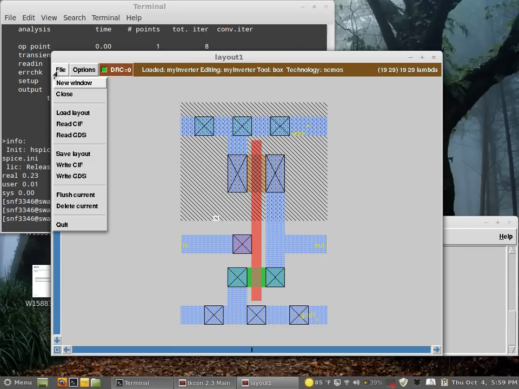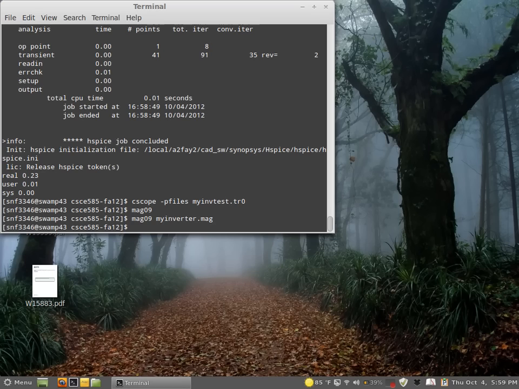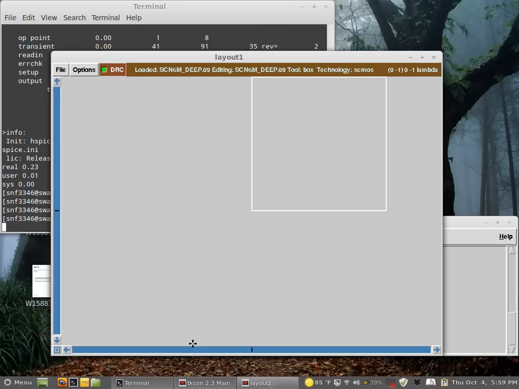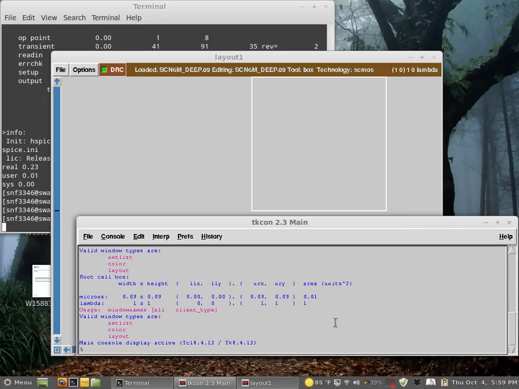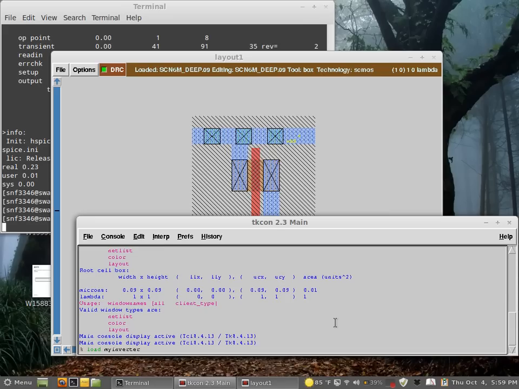If I wanted to open it up from inside Magic, I can say load my inverter, and if I press tab, it will complete it. Inverter.